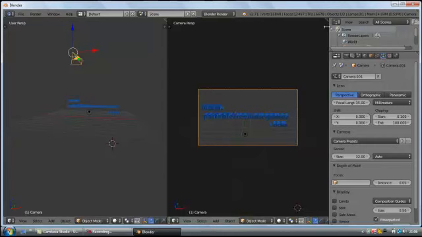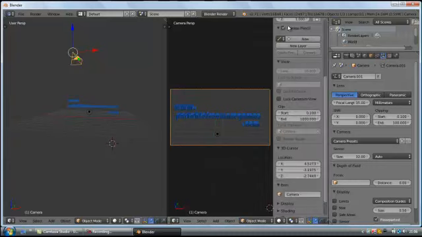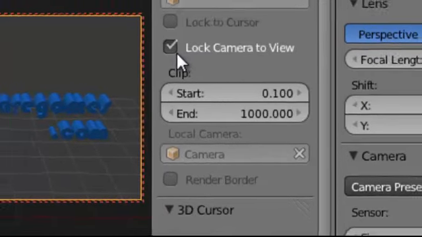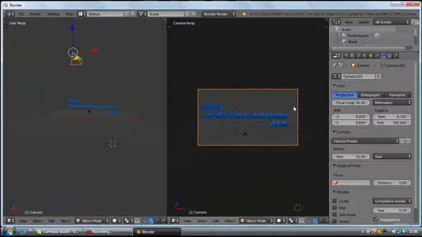What you want to do is click on this wee plus symbol here, or you can type in the letter N for November, and it brings out this tool panel. You only want to click one thing, this thing here, lock camera to view, right in the middle here, and you can click N for it to go away again, and that's just basically locking the camera into that angle. You can move the camera around if you like, upwards and down, forwards and back, whatever, but the camera will stay locked at that particular angle. And now we're ready to start animating.